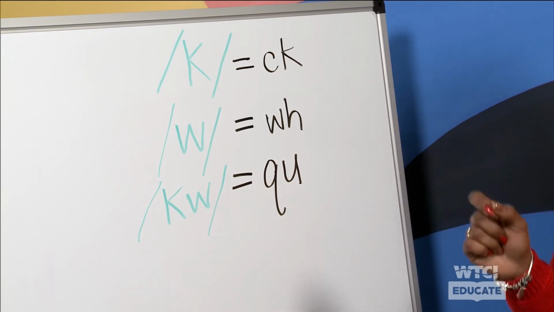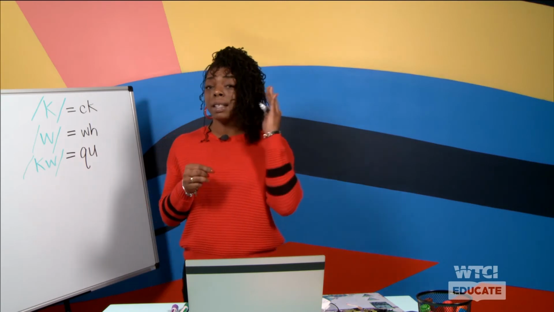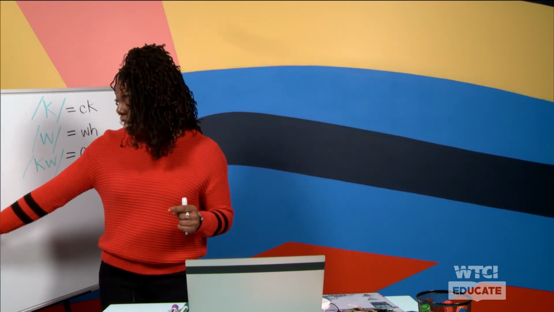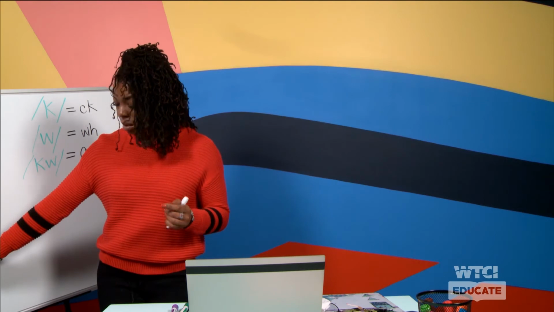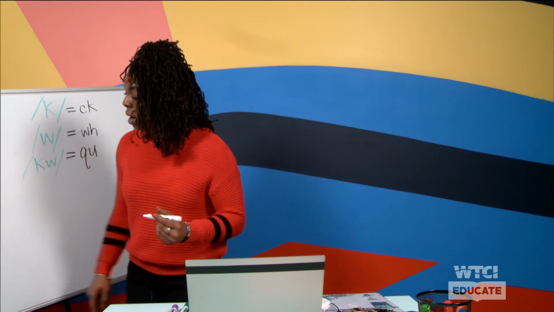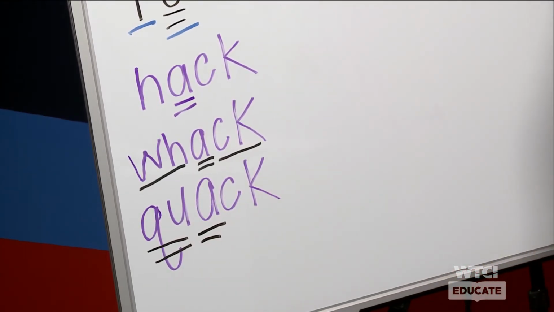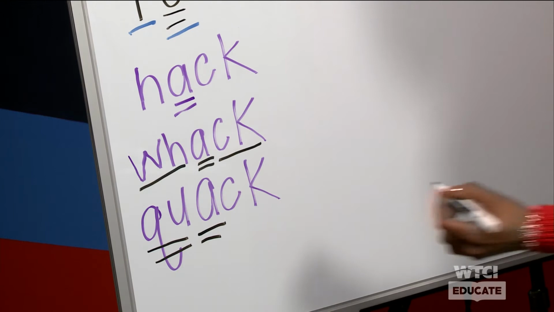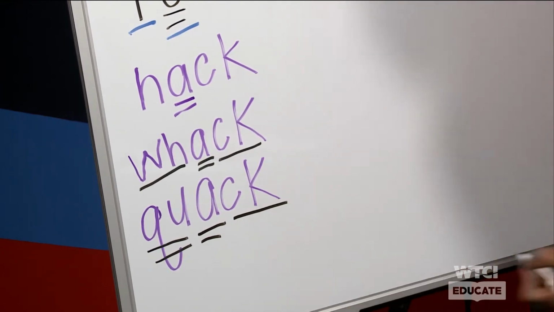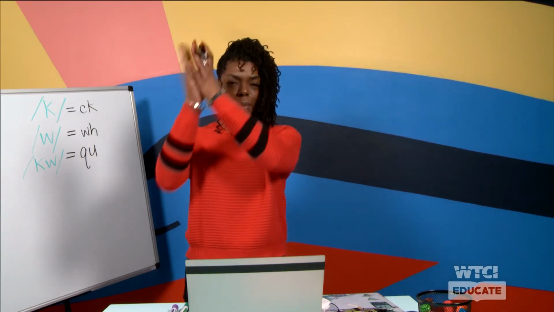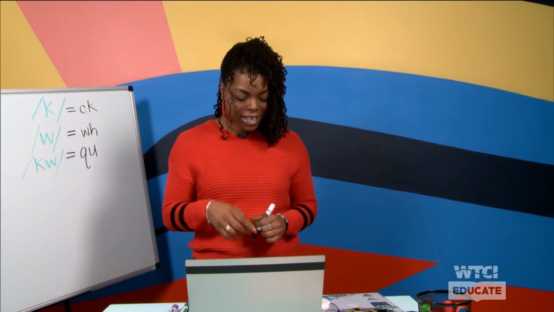Okay? So now, again, it's always great to look at what's different between words and what's the same. Okay? So now let's look. What is the same between the word whack and quack? Great work. There is a short vowel sound in the middle. And at the end, I have my digraph k, represented by CK. Okay? Awesome work. Go ahead and give yourself a round of applause. You are doing some great work today.